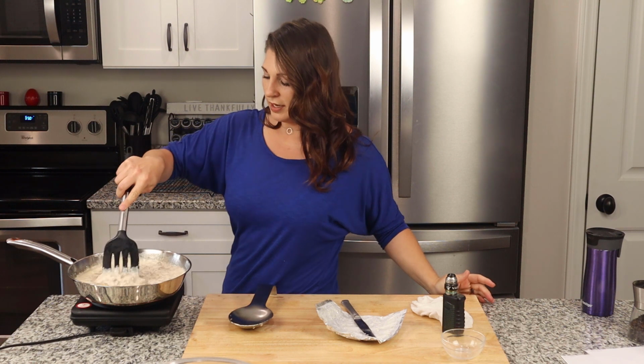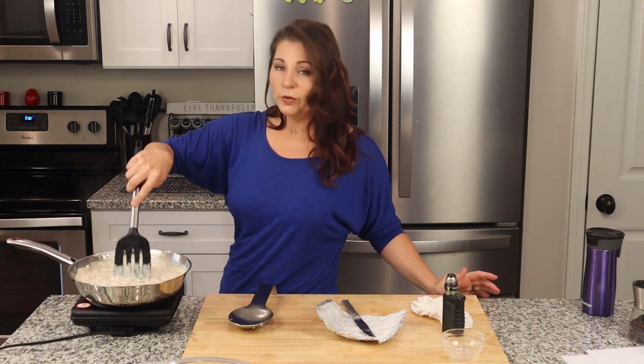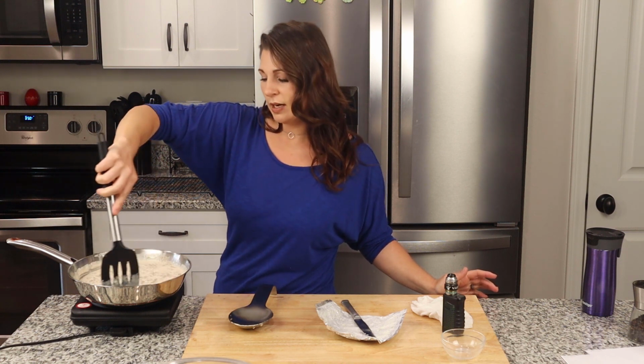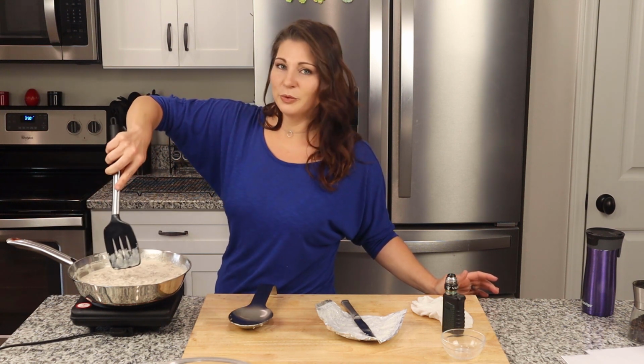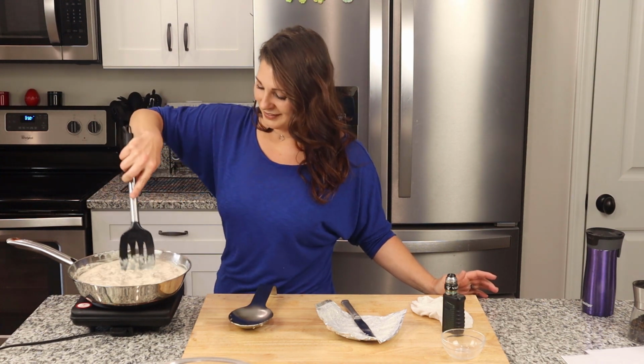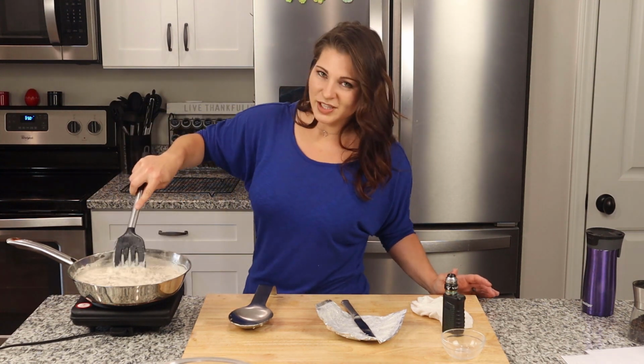Alright, and stir all that together. If you want to add a little more spice to yours, you can always put some red pepper flakes or something like that in it. My daughter begged me not to when I suggested it, so in consideration of her, we're not adding it to our gravy. We're just going to stir that in and wait for that cheese to melt.